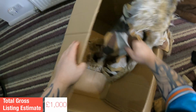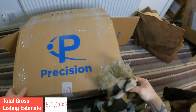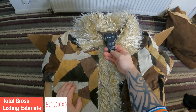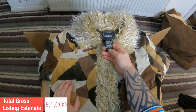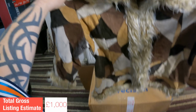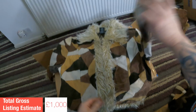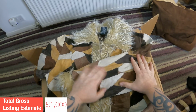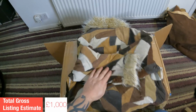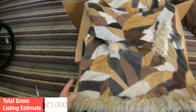And last one, it looks like they may have saved the best till last, because I'm almost certain this is a leather patchwork jacket. Brand is Outbrook, size large, 12 to 14 UK. Shell is 100% leather with a polyester lining. How cool does that look? That is amazing. Is that a rip? Nope, it's not a rip. Thank goodness for that. I'm assuming they would have checked for damage, not so much the staining by the looks of it, but they would have checked for rips. This one is in fabulous condition. I really, really, really like this jacket. If this was a man's jacket and my size, I'd almost certainly wear that. That is just fantastic. Let's see if we're sitting on a gold mine.